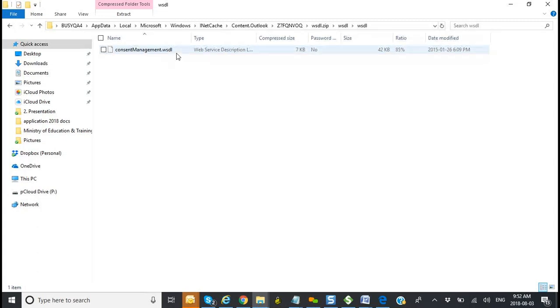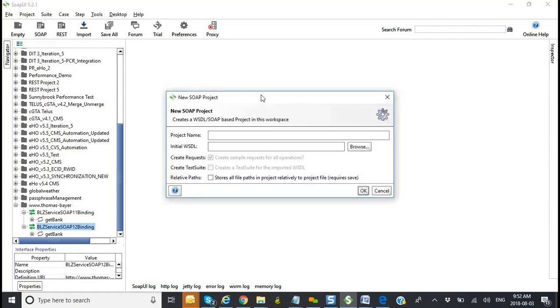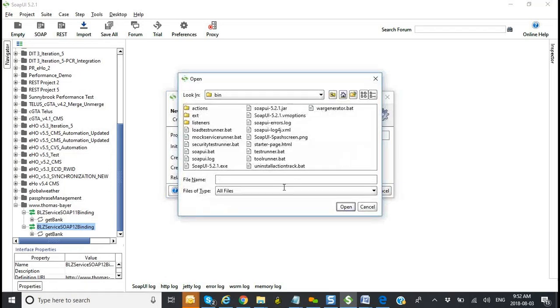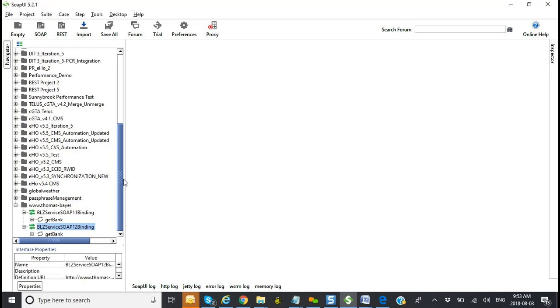Can you see that? So what you do in SoapUI is when you create your new SOAP project for your coursework, you have to go browse. See? So you go browse, then this browsing thing is expecting a WSDL file. So okay, I'll go find. Go to that location. Very good. File. Exactly. And you press OK, and if it's a .WSDL, then it works. It's telling you, give me the URL or the file name. Now, once you have your file, press OK, and what would happen is SoapUI would now quickly go read the WSDL and get all the web services that you want to test.